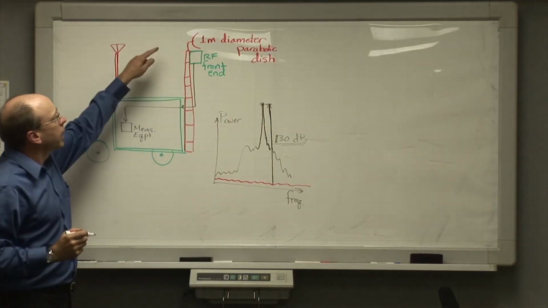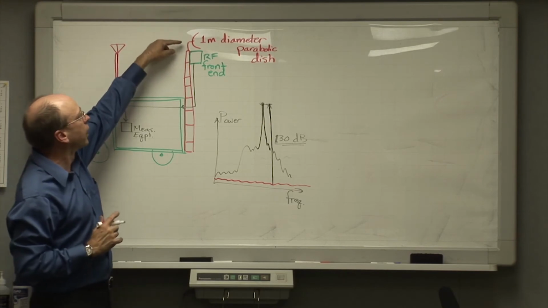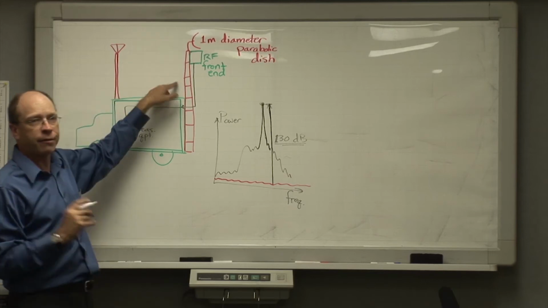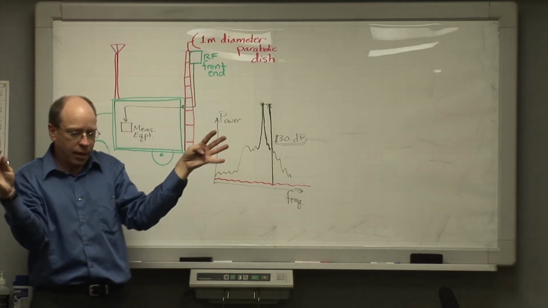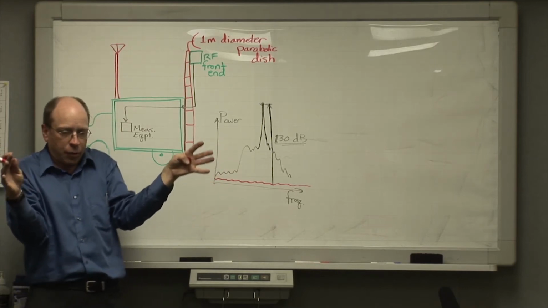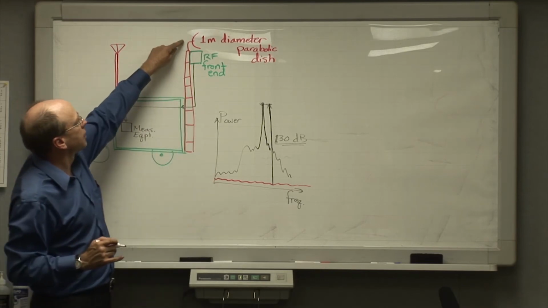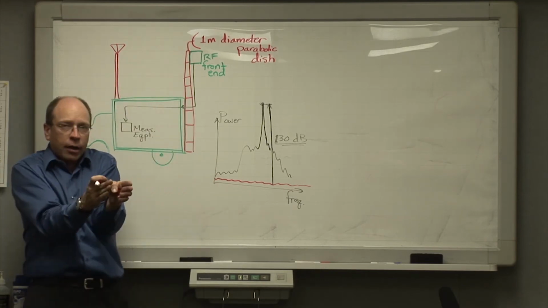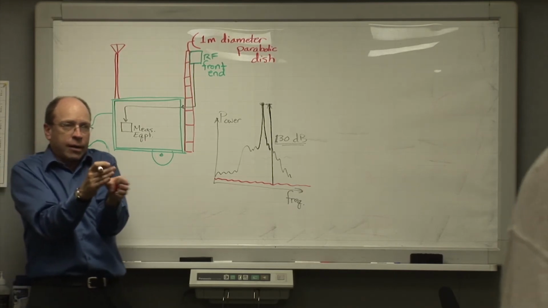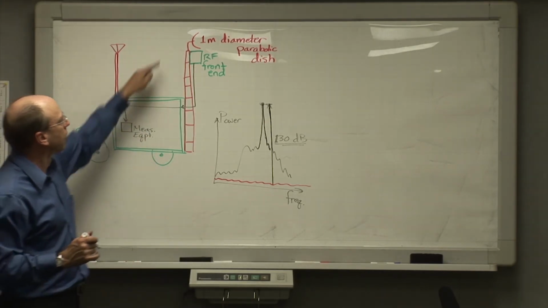The reason that we don't go bigger than a meter is it gets hard to mount a bigger antenna up there and have the mount be rigid enough and have the telescoping mast be rigid enough such that as the antenna pitches and yaws back and forth like this, the radar that we're trying to measure doesn't go out of the antenna beam. If we make the antenna bigger, the beam width gets tighter, and there will be a tendency as the antenna moves ever so slightly for the radar signal to get out of that beam a little bit, and that causes the power to fluctuate that we're measuring in the system.